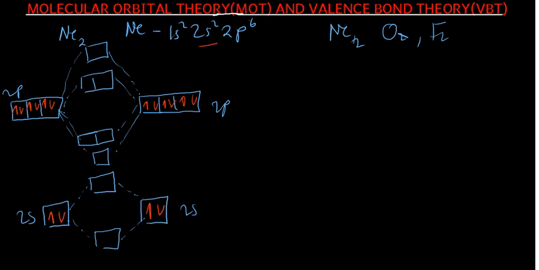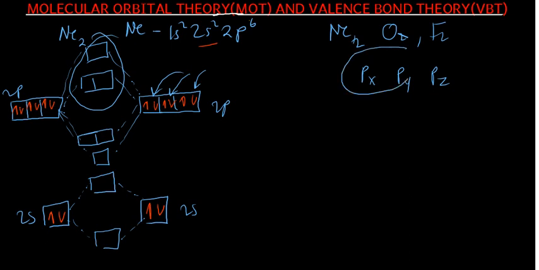remember when we are talking about p orbitals, we have got px, py, and pz. So these are the ones we can see: px, py, pz. But in a chemical reaction, two of these have the same energy while the other one has a different energy. So that is why these two are split. Two of these have the same energy, that's why they're always together. But one of them is going to have a different energy, and that energy can either be higher or lower. Just like for this one here, the energy for one is higher, but down here the energy for one is lower.